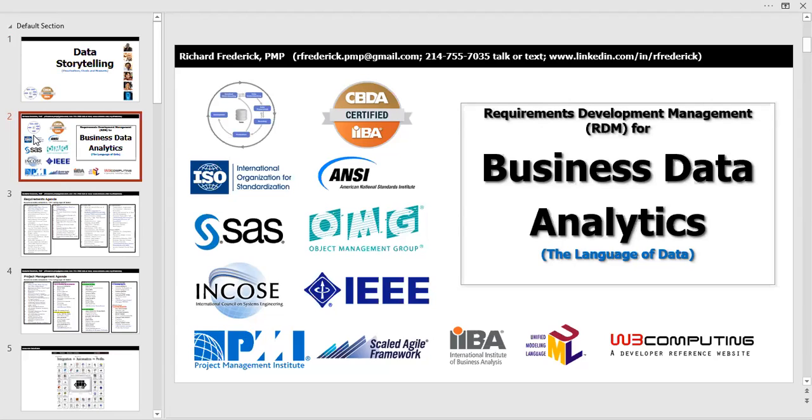Again, if you're new, you'll see all these icons on the screen. These logos represent all the different organizations that are trying to figure out how to do requirements. We always joke about if you're a business analyst, requirements is probably the hardest part of the job, and it's because human beings speak in a very ambiguous way, and we have to take those vague ambiguities and turn them into very specific testable statements.